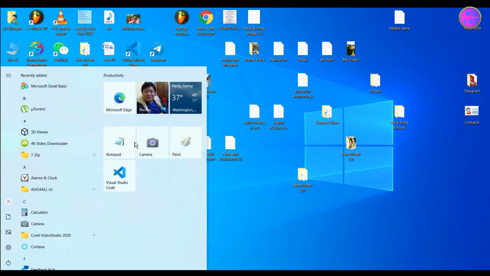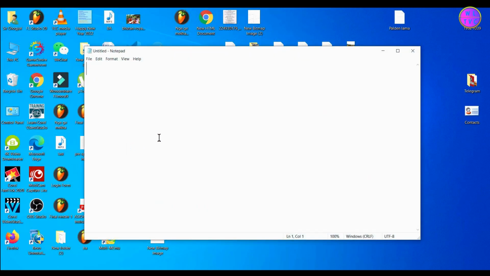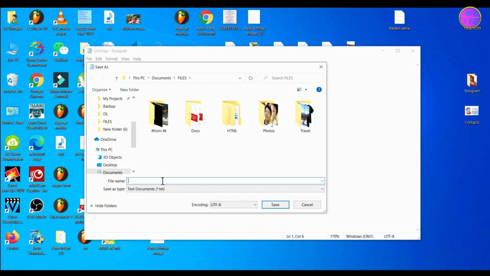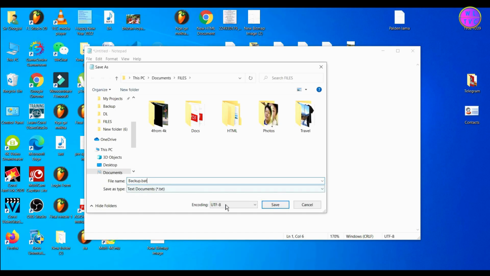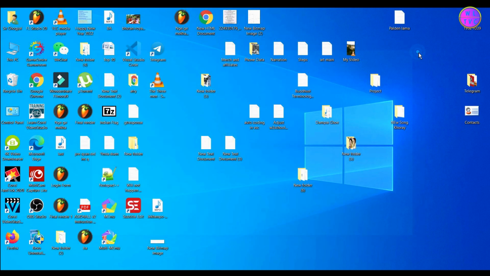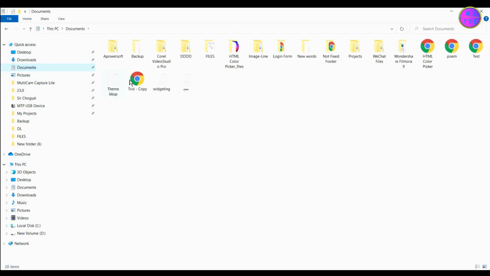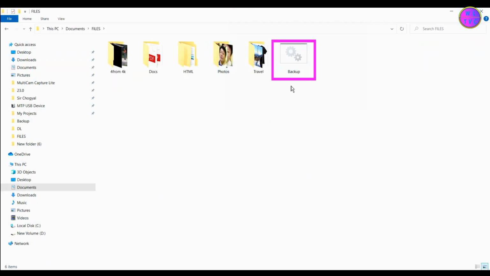Let's create a batch file. Open your notepad and type here xcopy. Right now, let's keep this much. We will edit it later. Go to file and save as any file name you want, but don't give the file name as xcopy because it crashes the extended copy system. I am saving the file name as backup. Add .bat at the end of your file name. Click on save. We can see here we have created our batch file.